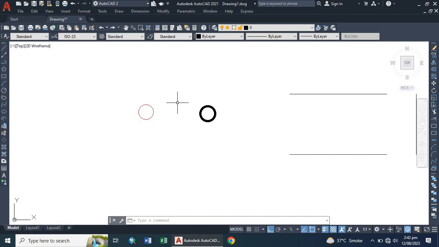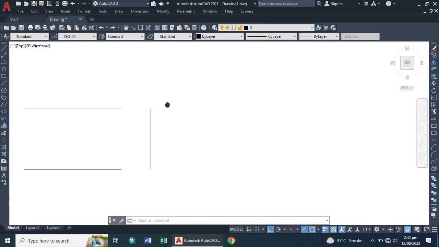Now let's get started with arc, and I'm first telling you for which purpose arc is used. For example, if we want to create doors in 2D, and if we want to create roundabouts and roads and these kinds of things, this arc command will help to draw them.